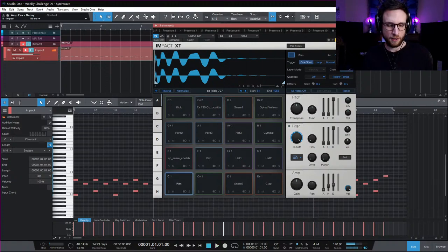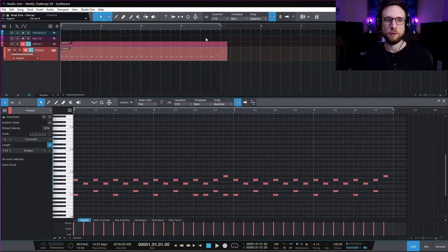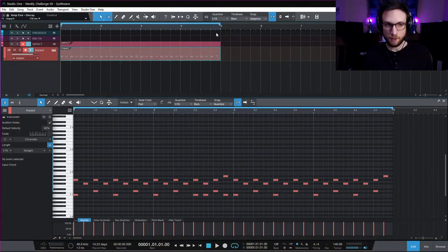Not a huge fan of the snare. I got a more legit snare here too. Nope. This thing. I'm gonna stick with this one for now just because it's got more body to it, and then we'll see how we do. Okay, so let's set this to loop.